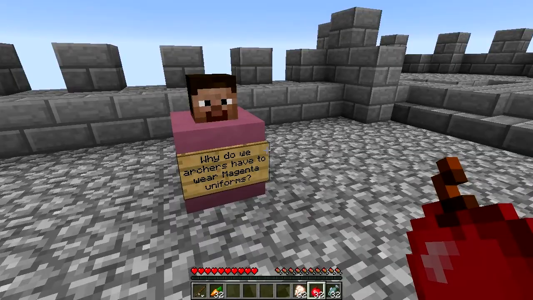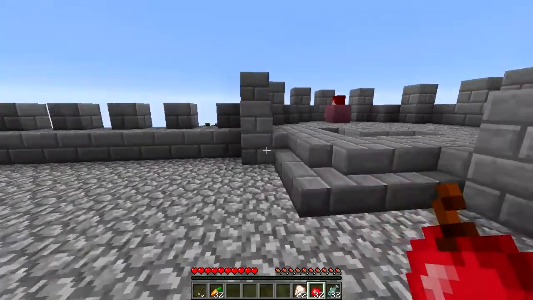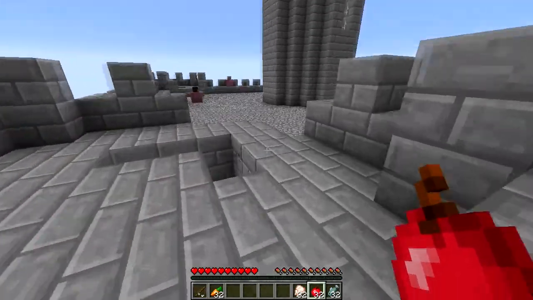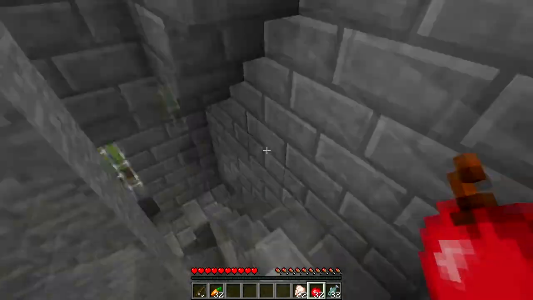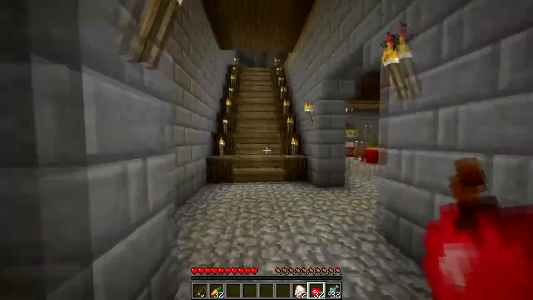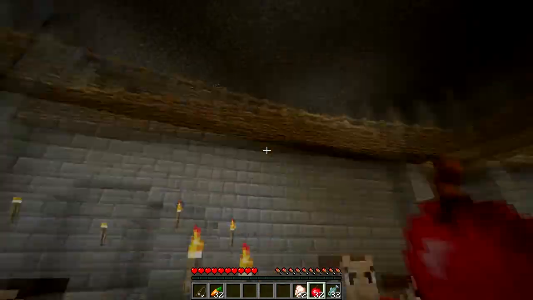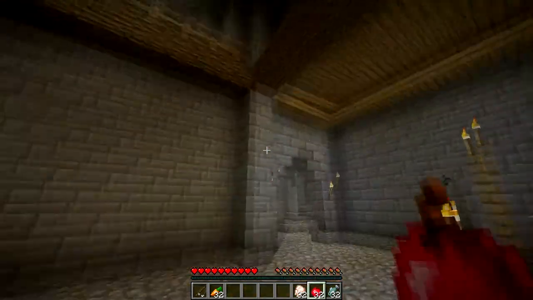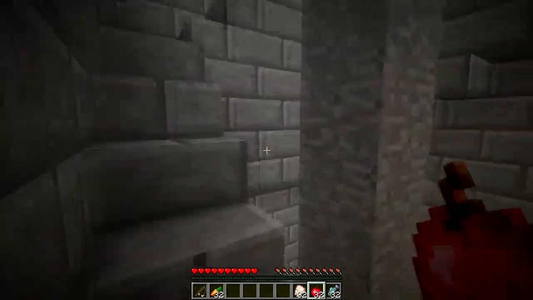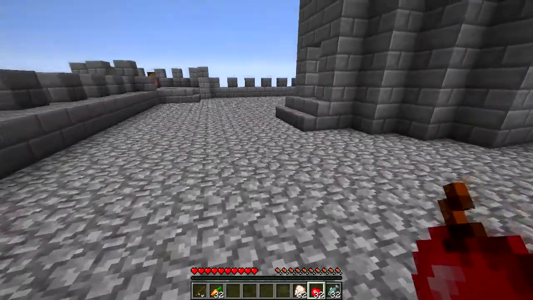Why do we archers have to wear magenta uniforms? Should be weapons around the keep, he said. Ooh, chests. I can't see. Oh, wow. You're here. Stick, you're ahead of me. Sorry. Wait, where'd you go? Oh, you're up there. How'd you get up? There's stairs. How did I? Where are you? In the center, I gotcha.